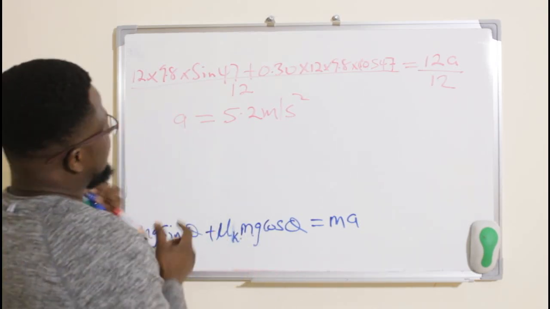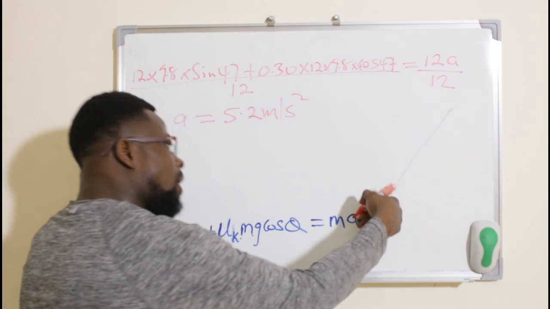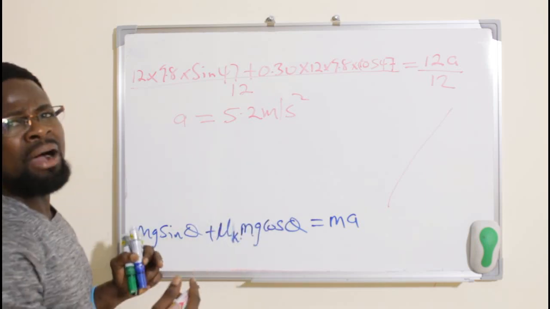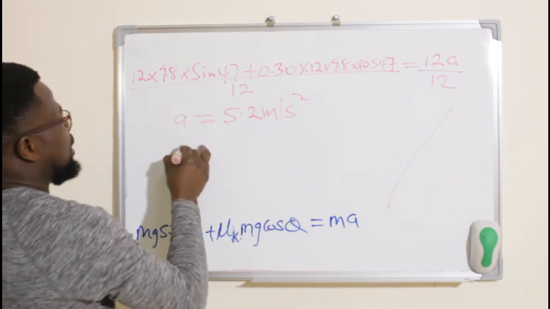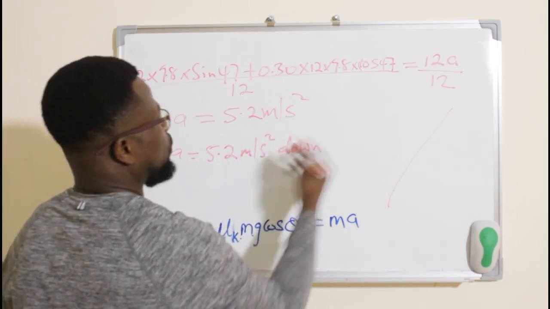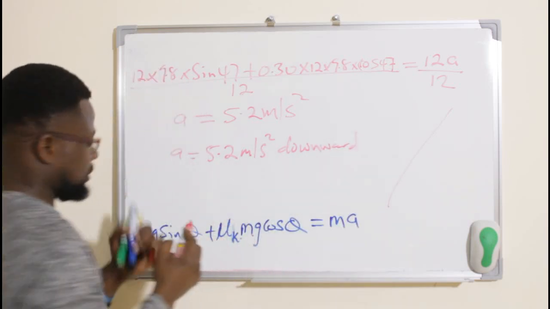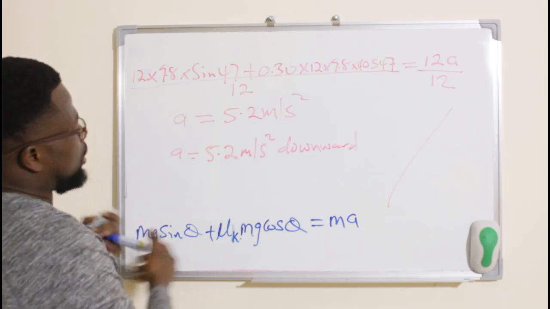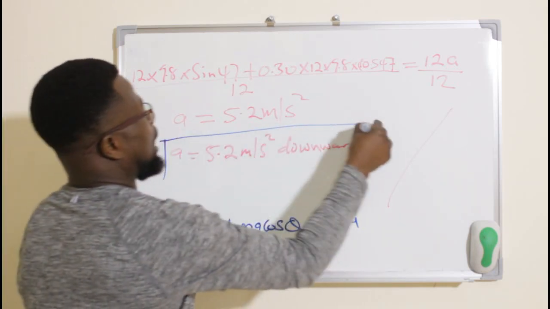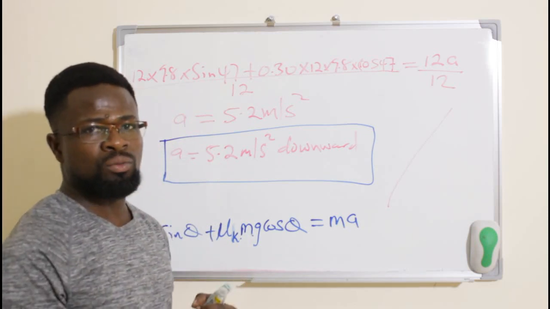But let's see. This is the acceleration and there is a friction, which means that it can either be down the incline or up the incline plane. So I can decide to work it out for either of them and say that the acceleration is 5.2 meters per second squared down the incline. Downwards, straightforward. It can also become this same thing upwards as well. So if we look at it from up or down, we're going to move on with the same thing, except we change the parameters in which we are working with.